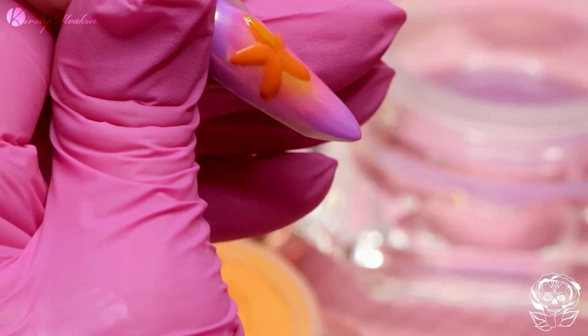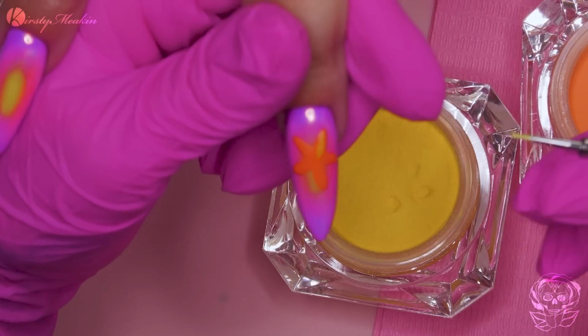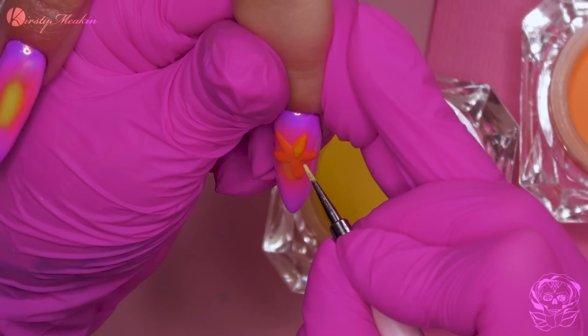Do you know, we just don't know what is in the sea. We know what we've not explored. There's so much we haven't explored, isn't there? You never know what's down there. There could be all different kinds of colours of starfish.